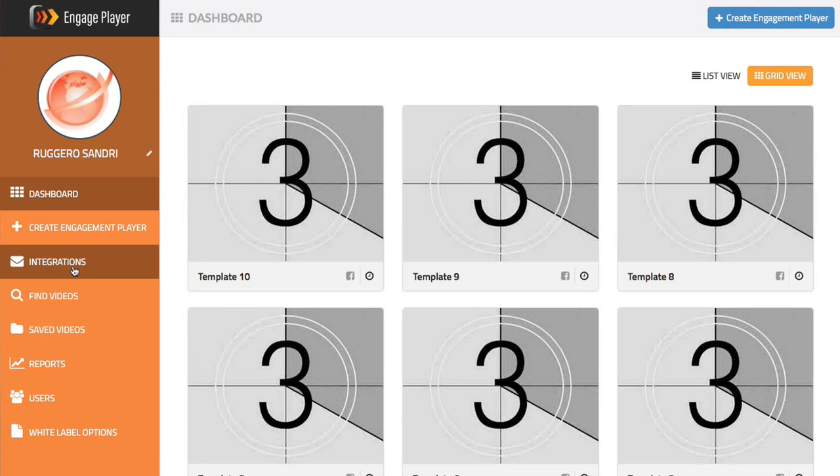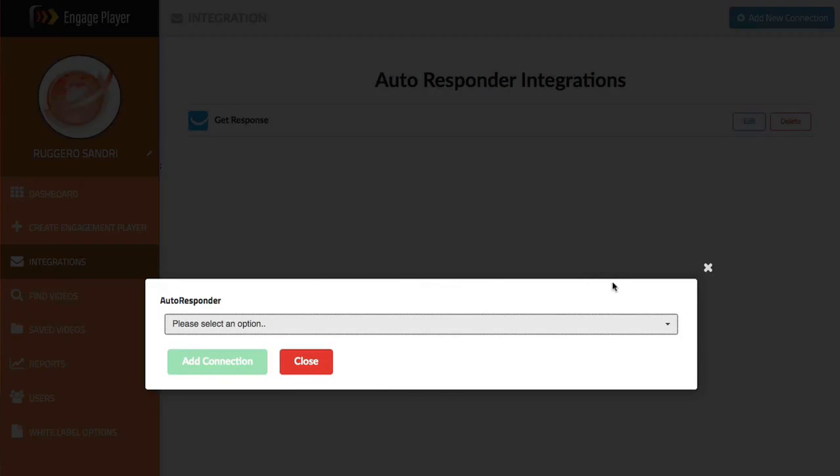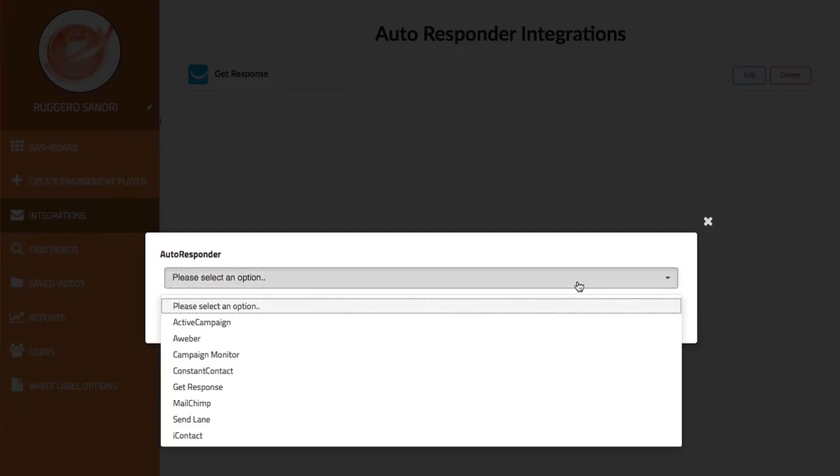so what we'll do is take a look at integrations. Now, integrations, we offer I think it's 7 or 8 different integrations with autoresponders. The cool thing about it is you can add as many as you like. So I can have 3 different Aweber connections, 4 GetResponse, whatever campaigns you guys are running or your customers are running. They can have multiple instances, not just one.